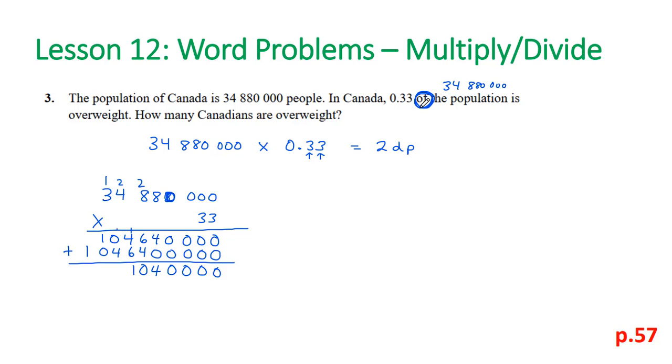We're going to add these up. Lots of numbers, so we have to be really careful. And we go back to our decimal places. So we go 2 decimal places from the right. And we're going to pop that in right there. So when we look at the population, if we go from the decimal point back through our place value, I'm going to put a comma here and a comma here. So that will help me to read the number. So 11,510,400 people are overweight.